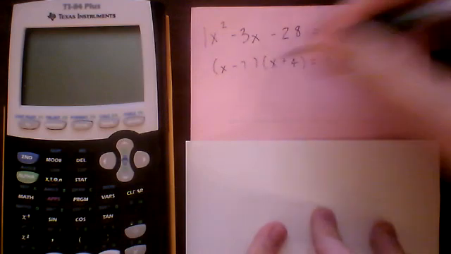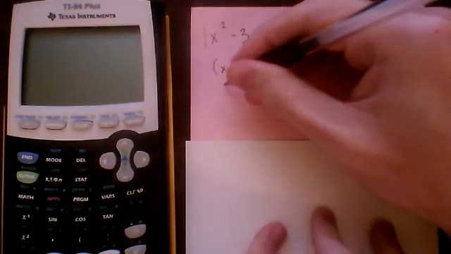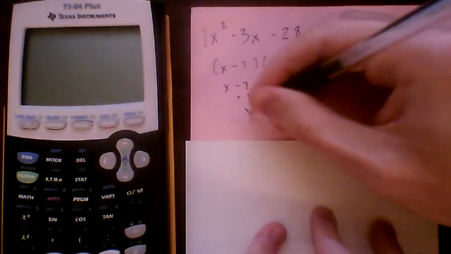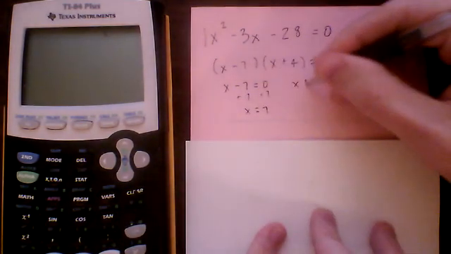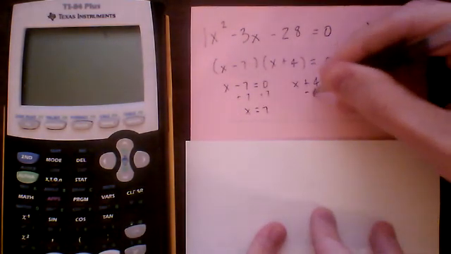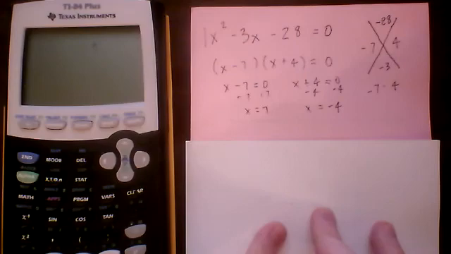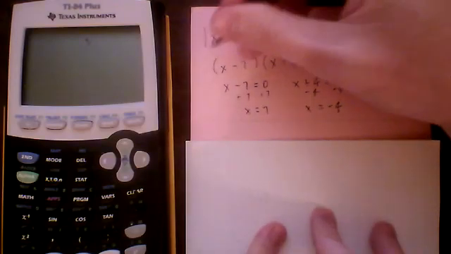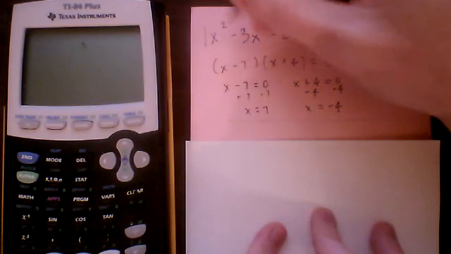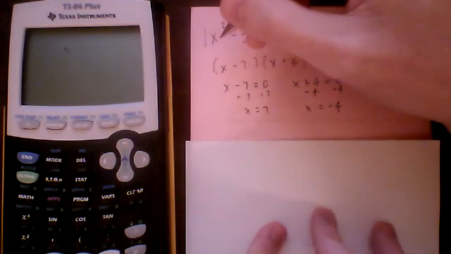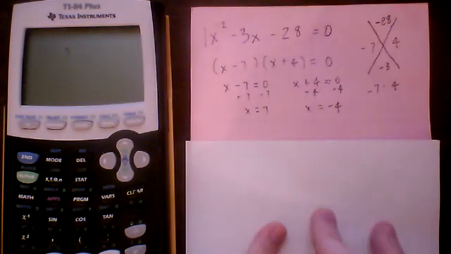So our next step then is to take each of these factors separately, set them equal to 0. So x -7 equals 0 will tell us that we move the 7 over to the other side. X has to be 7, right? X plus 4 equals 0. Move this 4 over to the other side, and then we get x is -4. Okay, so this will be a pretty common situation that we get two answers. When you have an equation with a second power up here, okay, that is telling us that there can be up to two answers, not necessarily always two, but there can be up to two answers to these problems. And so not surprising at all that we got a pair of solutions for this problem.